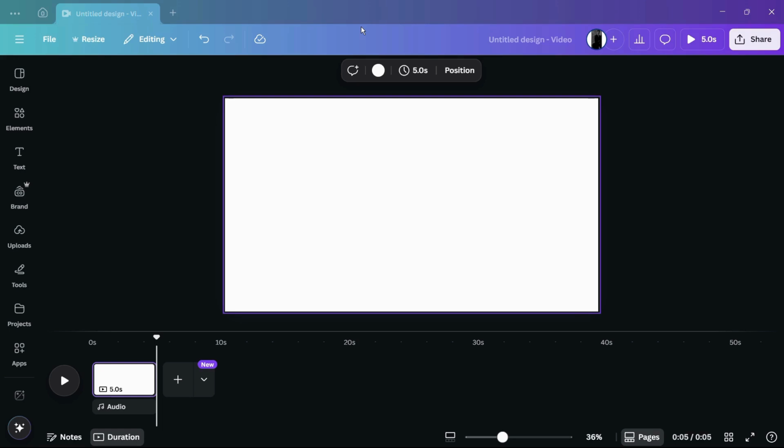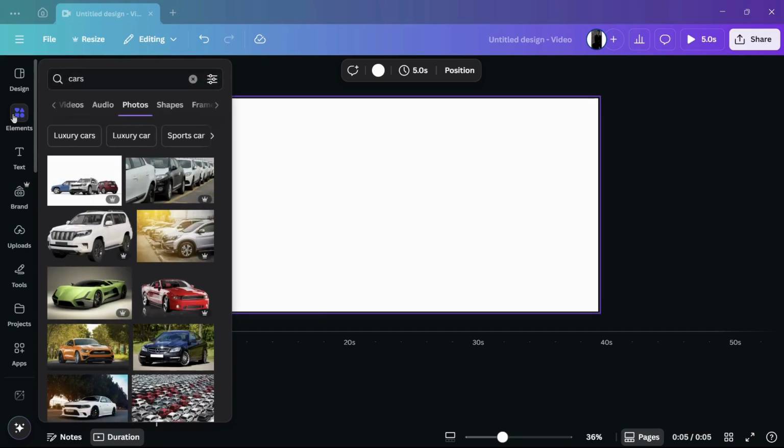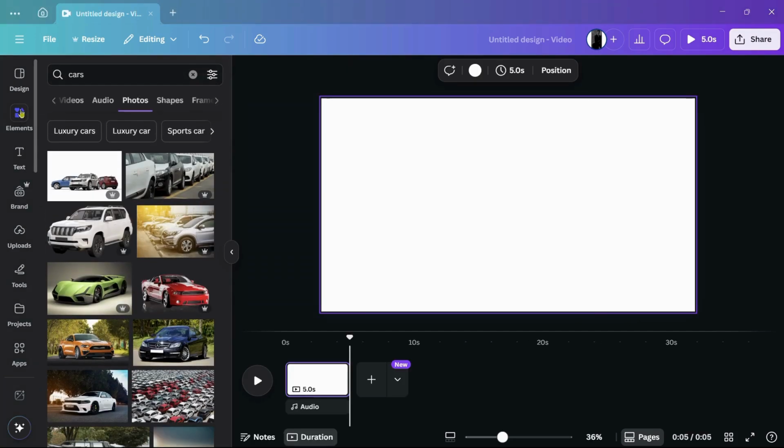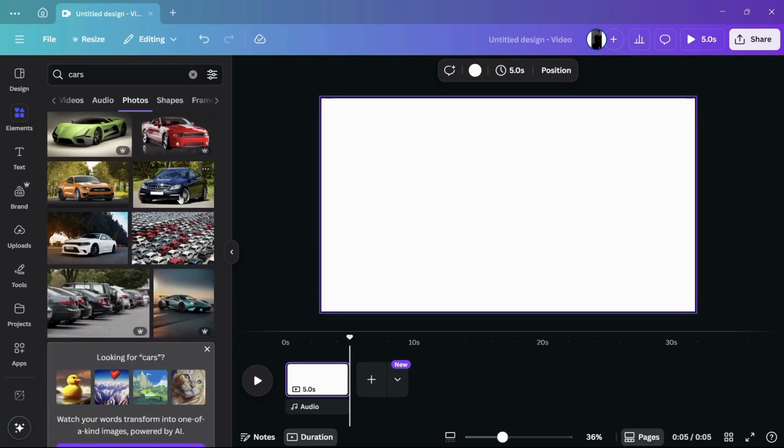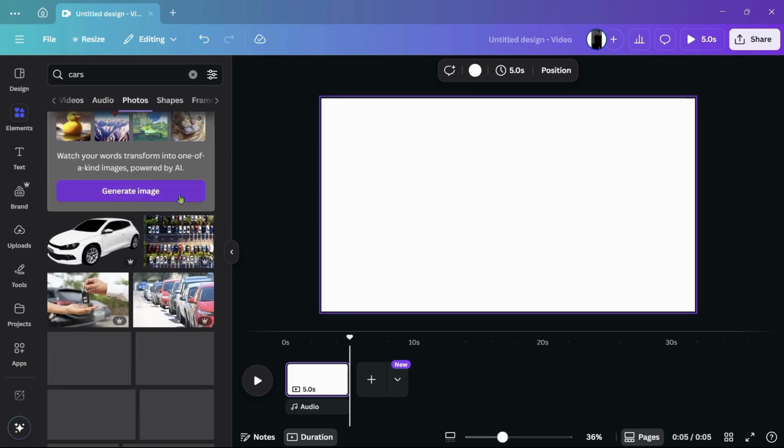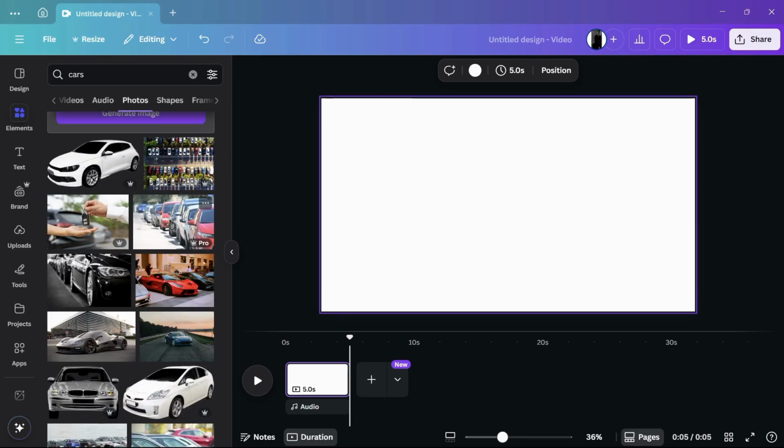So as currently you can see that I am in my Canva application for Windows and I have opened this random design right here. So now in order to demonstrate, let me add any element into this design. So to add any element, I'm going to click onto this Elements tab present at the left hand side. Now from here, I will choose any image that I want. For example, let's say this image right here.